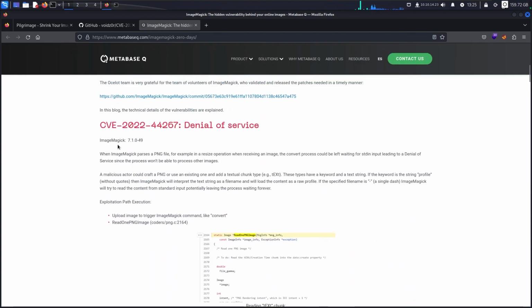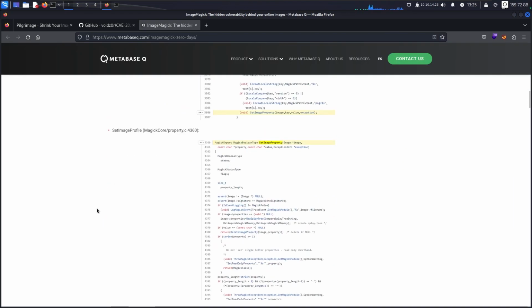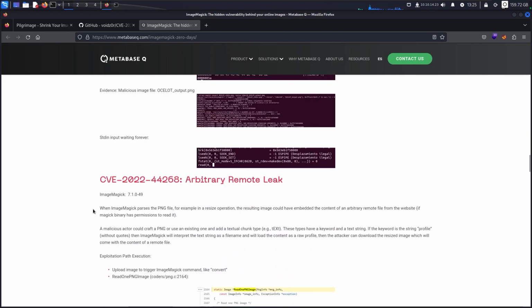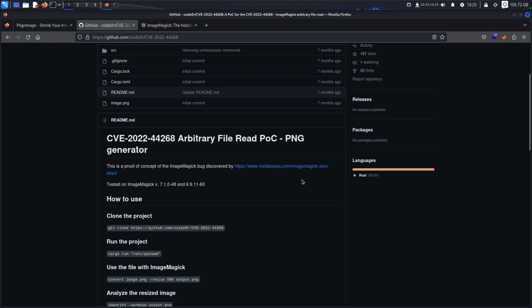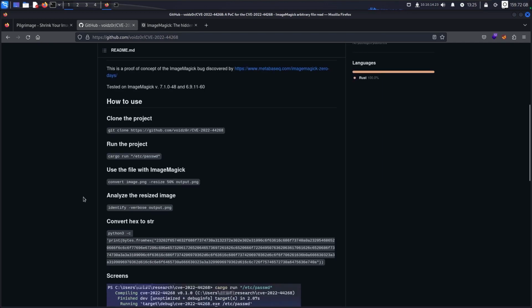They found the two vulnerabilities, denial of service, and the other one is arbitrary remote leak or information disclosure, where you can pull stuff out. The application, ImageMagick, needs to be able to read the file that you want to. And as always, this is a Debian machine, so it's Linux. We can look at /etc/passwd, and that's how we can test it out, essentially.